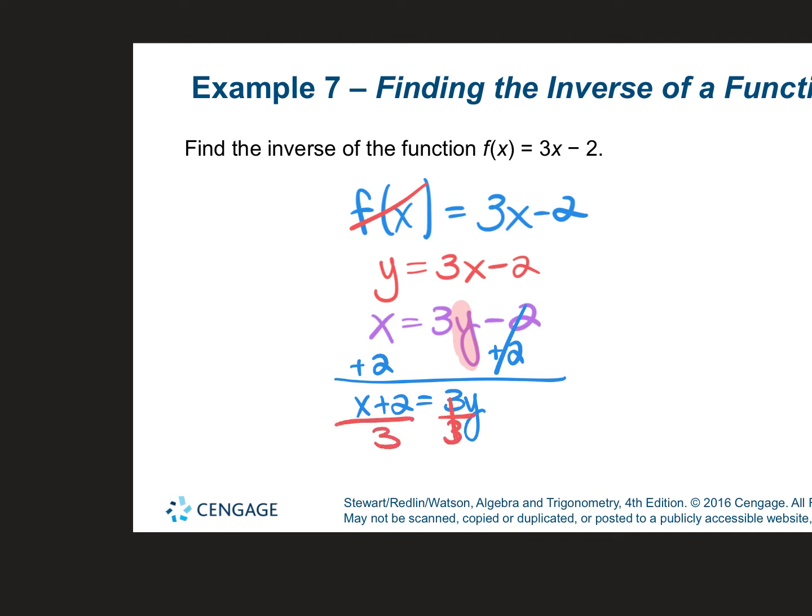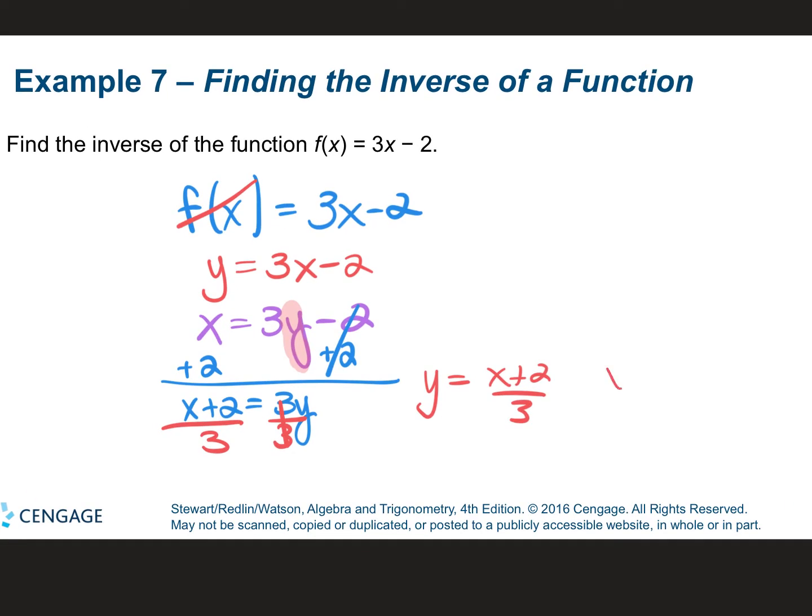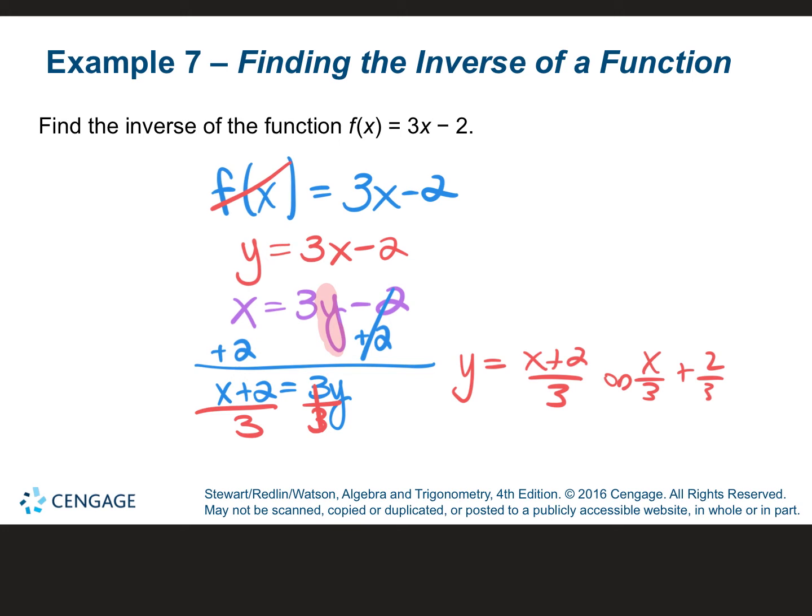So I end up here, guys, with y equals (x plus 2) over 3. You could rewrite that if you wanted to as x over 3 plus 2/3. But the last step that is so super duper important is you have to write f negative 1. You're telling me this is the inverse. The way you're telling me that this is the inverse is by writing that notation. And you have (x plus 2) over 3. That is the inverse.